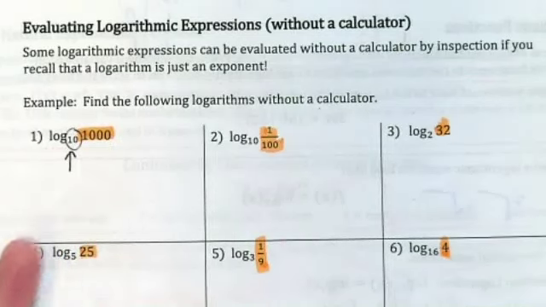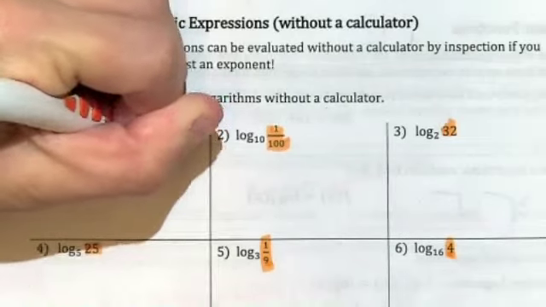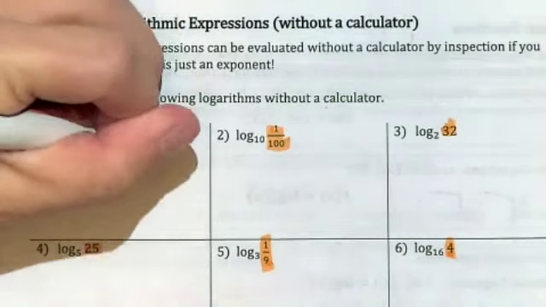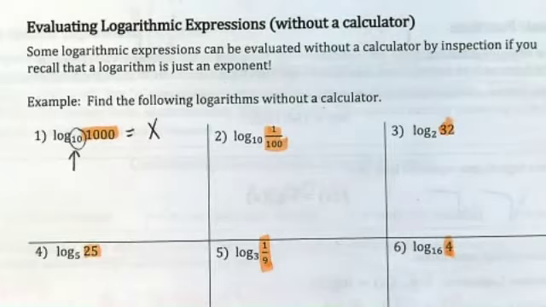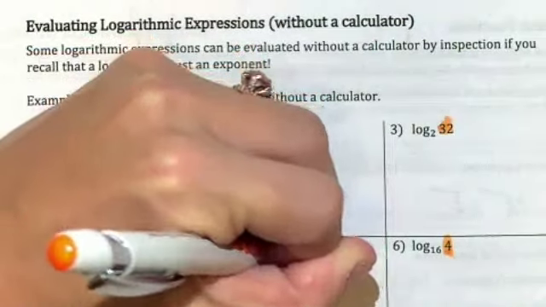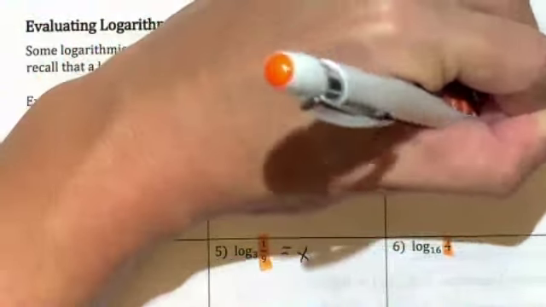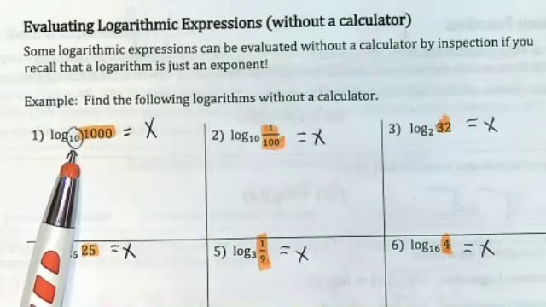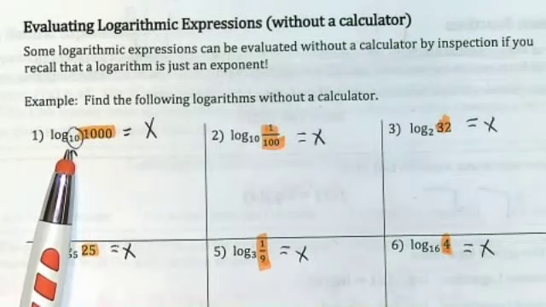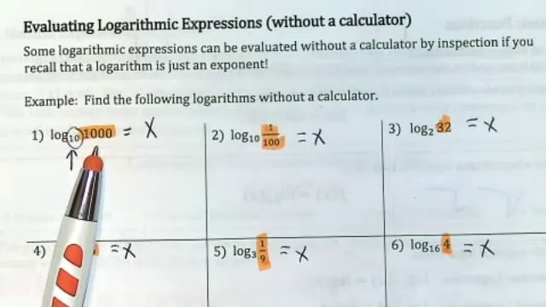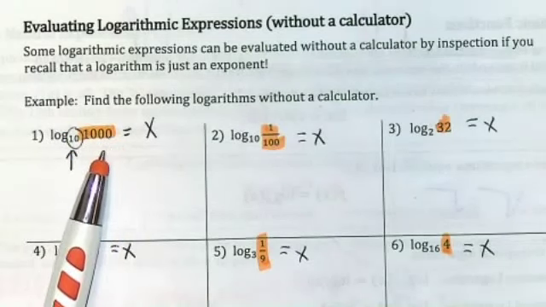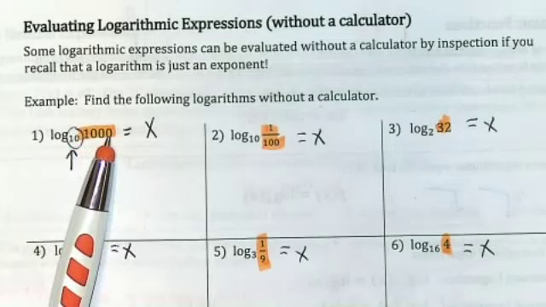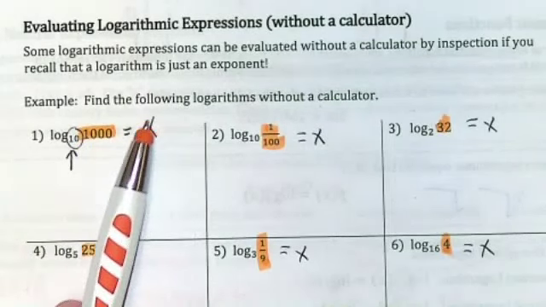And to find this value, when it says evaluate the logarithms without a calculator, this is equal to something. I don't know what it's equal to. It's equal to some number x. Let's just pretend, whatever it is. But it's equal to something, and we don't know what that is, so we're going to call that unknown x. And if we want to figure out what this is equal to, I can ask myself, x to the power of what gives me 1,000? That is the relationship that exists here. 10 to the power of something is 1,000. That something is the answer here.